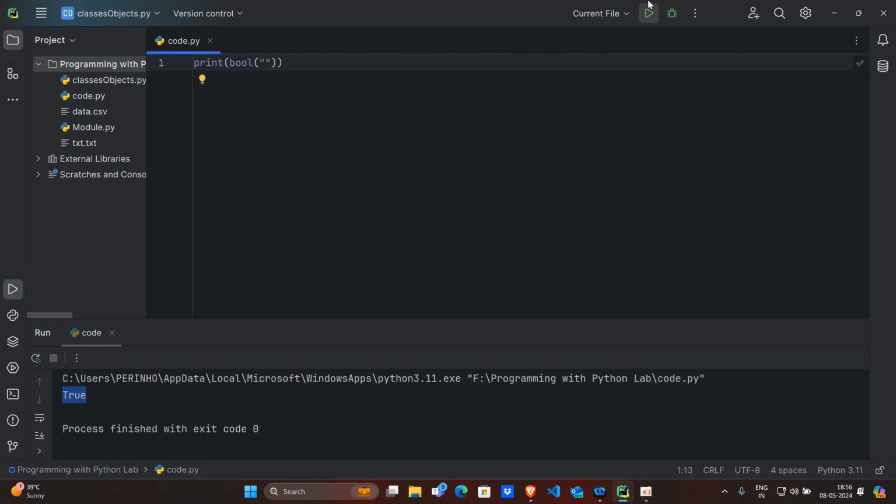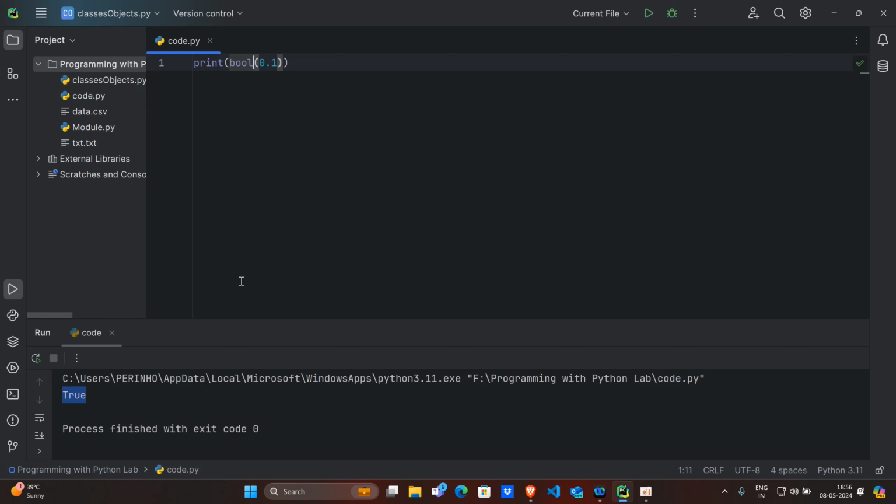But if it is an empty string, it should be false, because empty string, empty set, empty list, empty dictionary, those are all zero, or just a value of zero, which is an integer number. Zero should also be false. Otherwise, all the rest should be true, including 0.1. If I print, you can see here, they are all true.